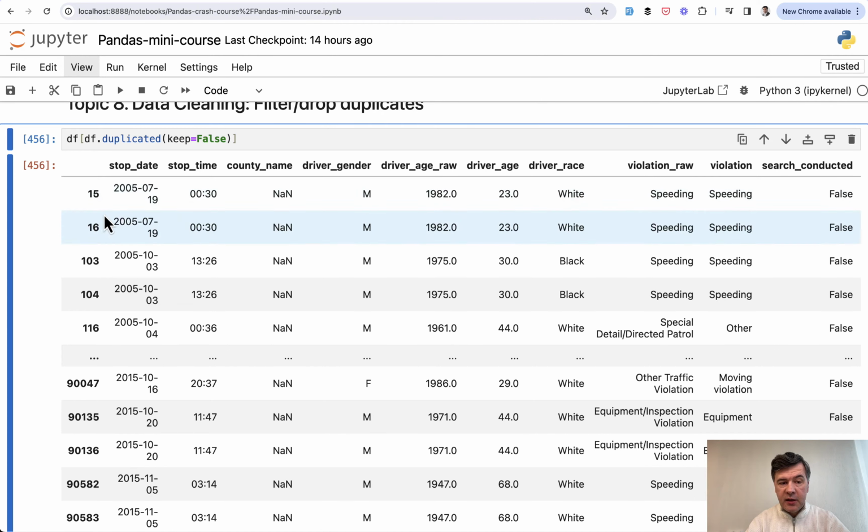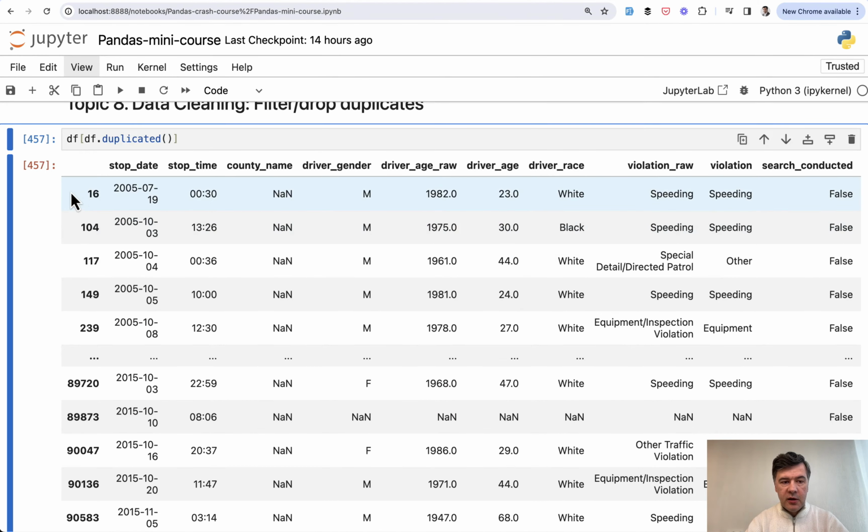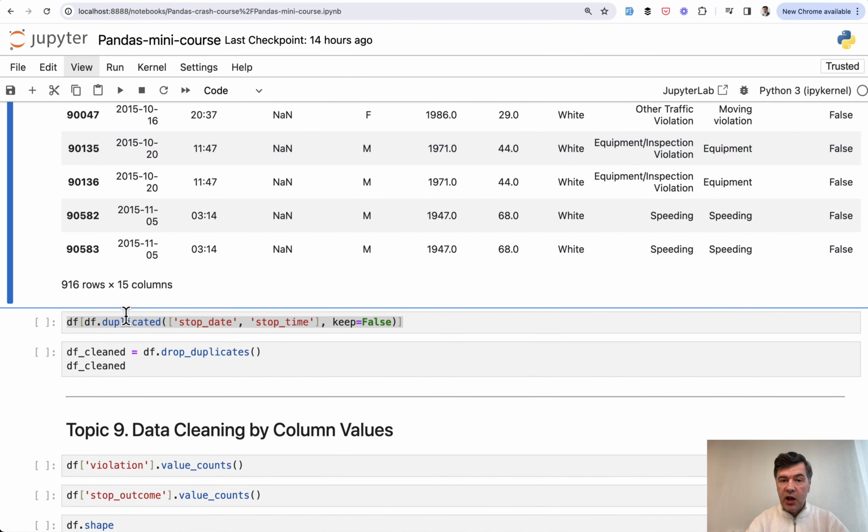And if you provide that keep false, it will show both records, but if you don't provide it, it will show only the last one or the first one, it depends. You can provide keep last, keep first, or false. But for the demonstration, I wanted to show you keep false, so you will see both records. But this is just the information. We haven't changed anything yet. If you want to change the duplicate, then you call drop duplicates.